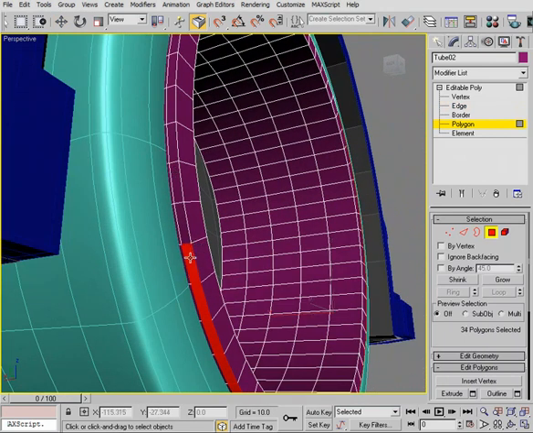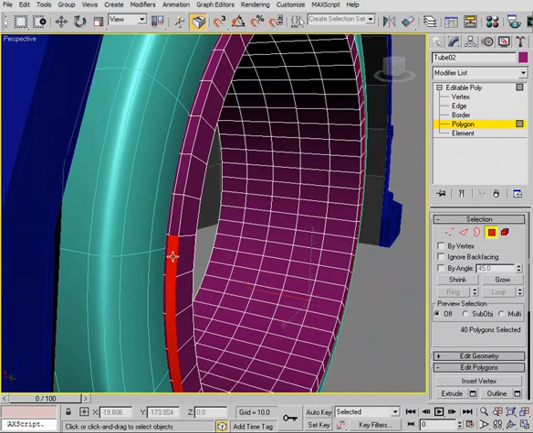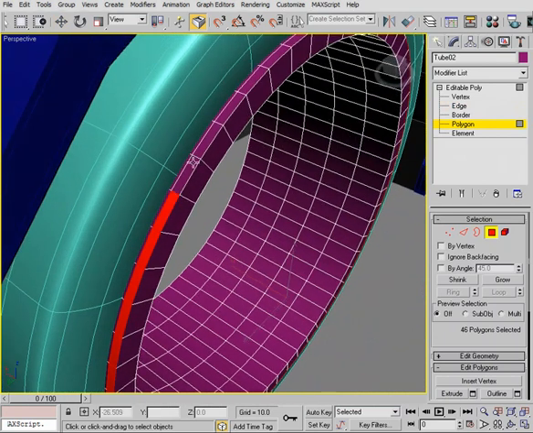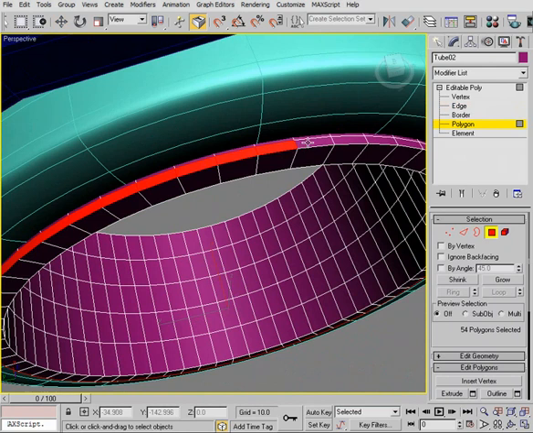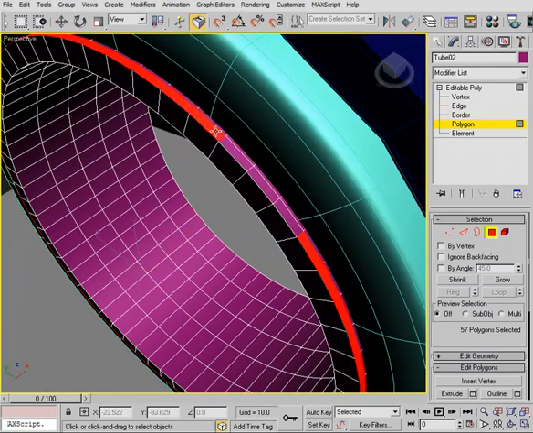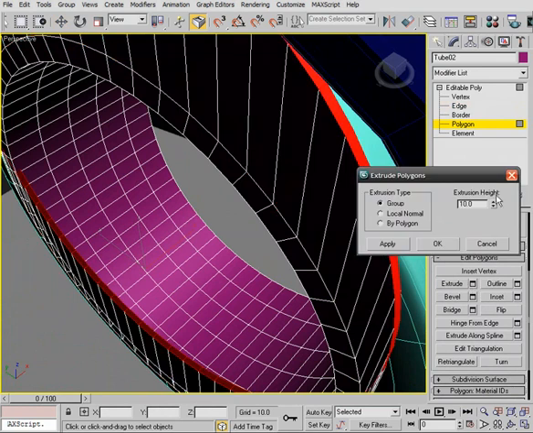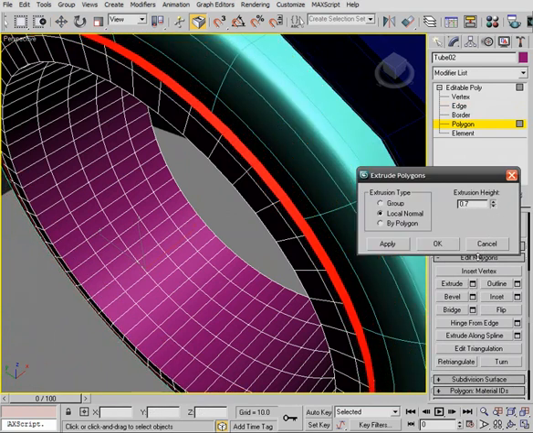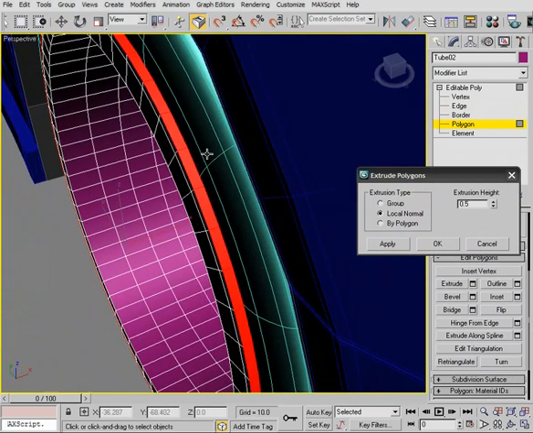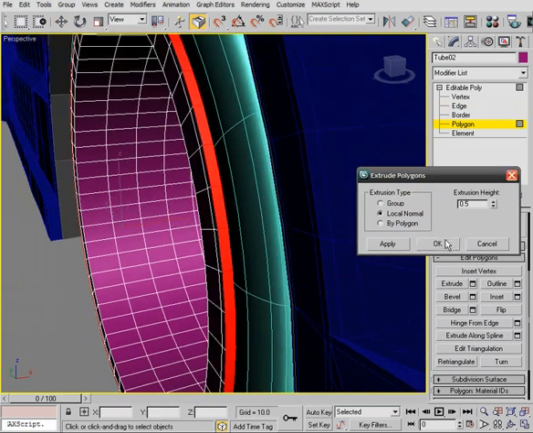You could also select the edge loops and then convert that selection to polygon too if you wanted to do that. Once I get all these, I'll extrude those out, just by going down to Edit Polygons, Extrude, Local Normal, dial that height down quite a bit. Don't want anything too major there. We'll say OK to that.